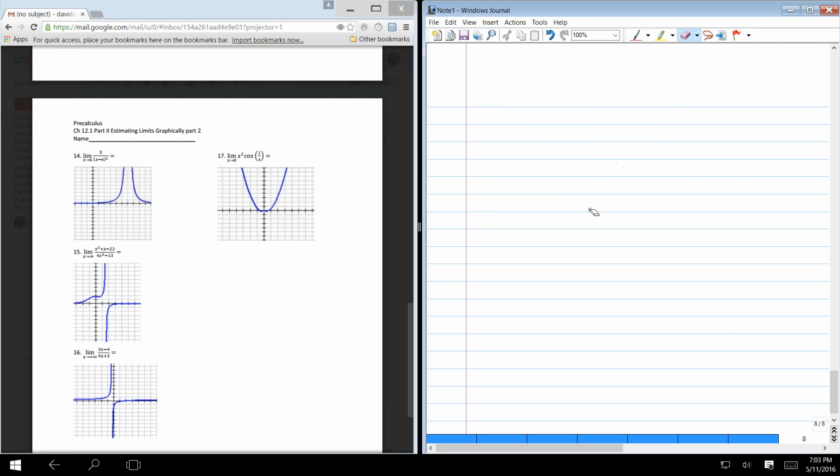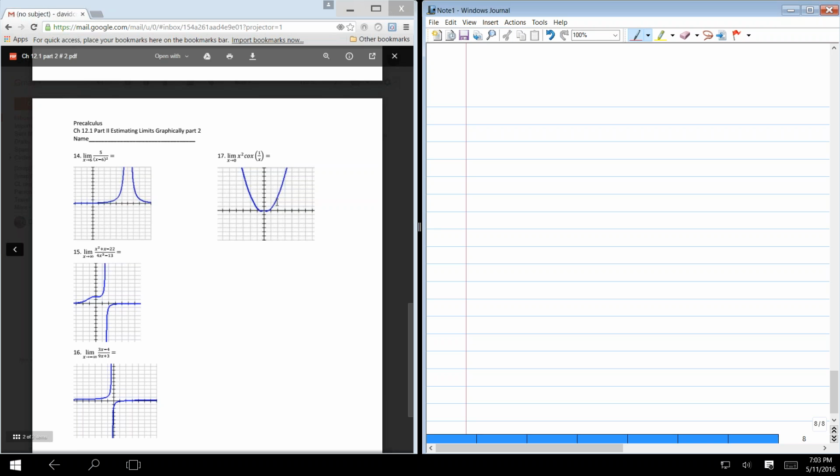And 17. Looking at this curve, it's a little hard to see what's going on because it's not a straight parabola. There's a little humps and bumps going on down there. But if you were to blow that thing up, you could kind of see what it is. But more importantly, let's look at it algebraically. In other words, the way they've drawn it here at this scale, I can't see.